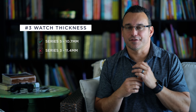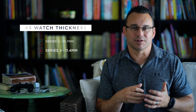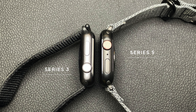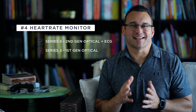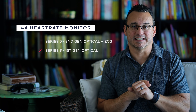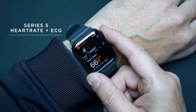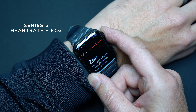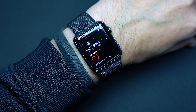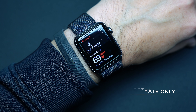The Apple Watch 3 is a tad thicker than the Apple Watch 5. Combined with the smaller overall viewable display, you're getting more watch physically but less to look at. The Apple Watch 5 has a second-generation heart rate monitor that also adds the ability to take a single-lead ECG, which is super important for those interested in overall heart health, especially as we get older. The first-generation heart rate monitor in the Apple Watch 3 still does a good job, but it's just not as fast or feature-packed as the new one.